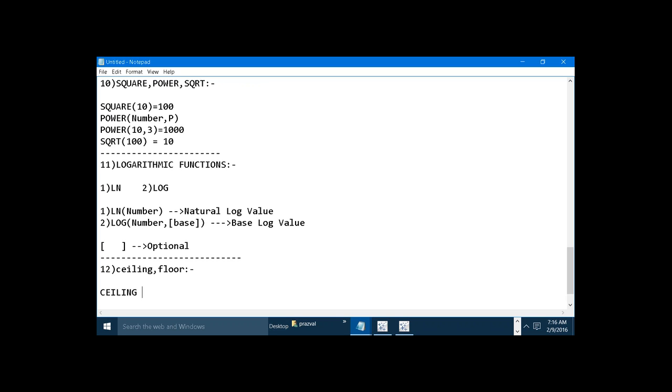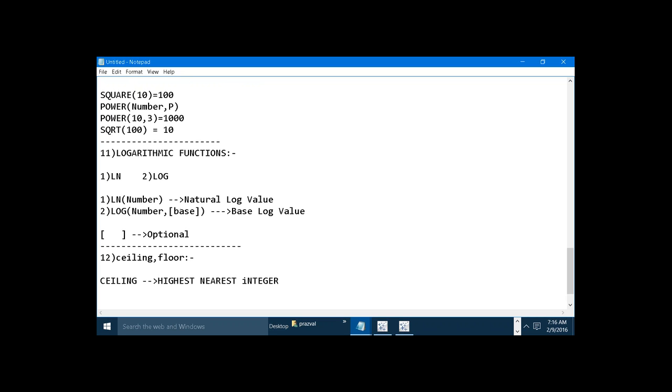The ceiling function is going to return the highest nearest integer, whereas the floor function is going to return the lowest nearest integer.